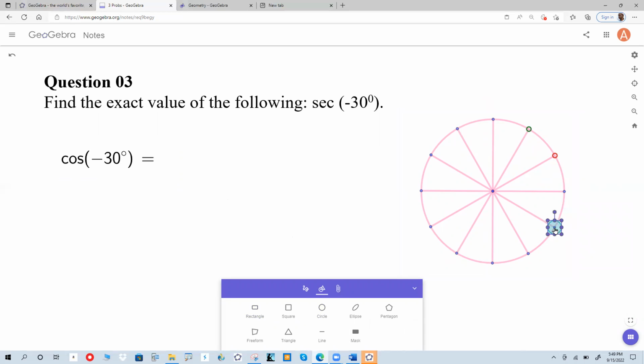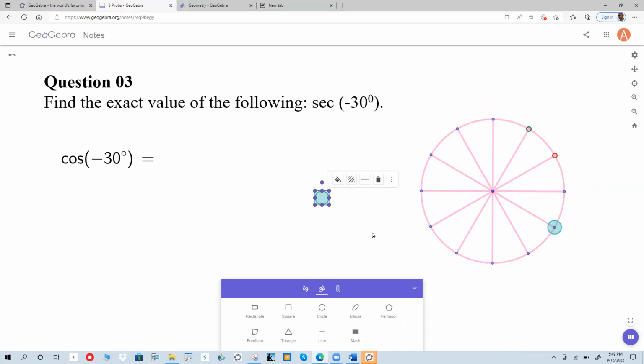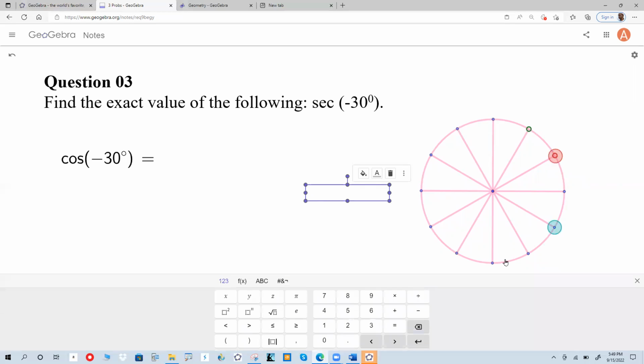Okay. Now, this is based on that red point. I'm going to highlight it again. If I know this, I know that. And let's make this red. Okay, I need to know the coordinates of the red point, and I know kind of what that is. It has to be square root of 3 over 2. It has to be square root of 3 over 2, comma, half.